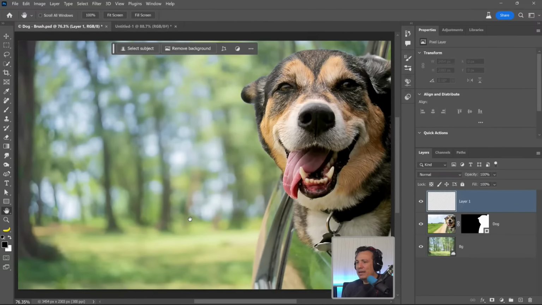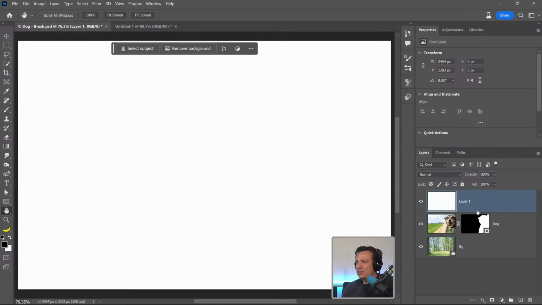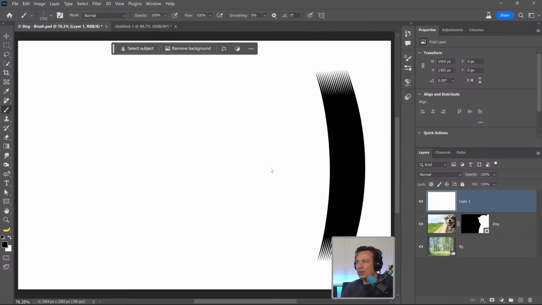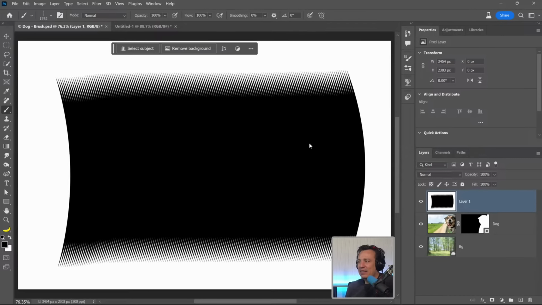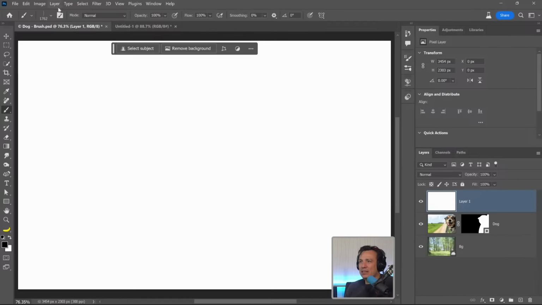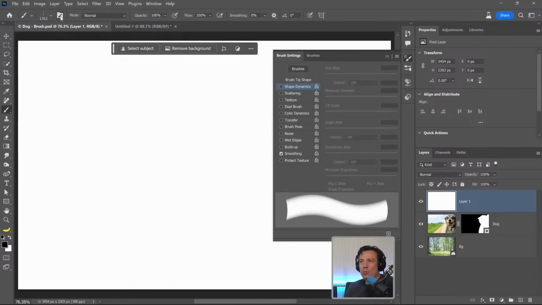And I'm going to create a new layer, fill it with white, just so that you can see how this works. So now that we've made that brush, you can see the preview here. I'm going to paint. And that definitely does not look like fur, not at all. So what we can do is click on this icon to open up the brush settings. From the brush settings, we have all these different options that control how this brush looks.